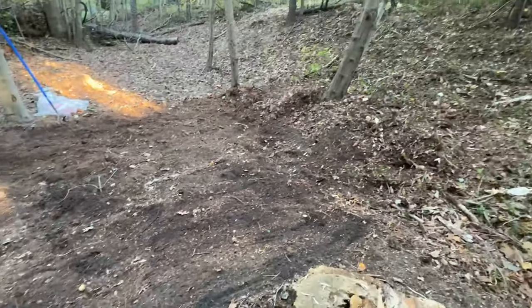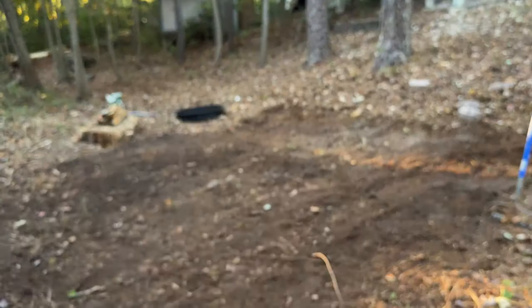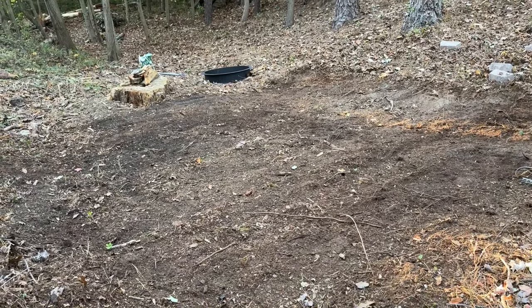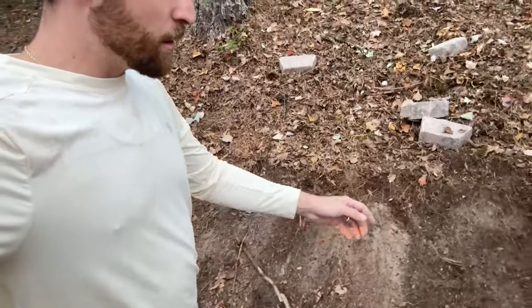This is where we're at so far. I took off the first four or five inches and just dumped it on the sides, but it is super uneven — cameras can't really show that. From this angle there's a bump in the middle and it's higher over there. This has to be level no matter what. I went out about twelve feet — so 12 by 12. The area is about eight inches high on one side, about one and a half going the other way, and we took about five inches down near the stump. Let's level it out.